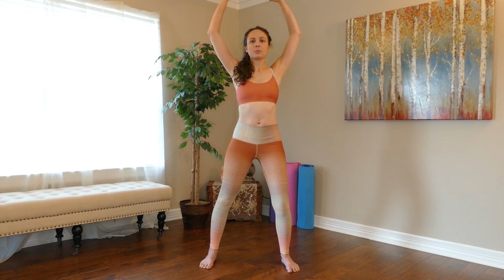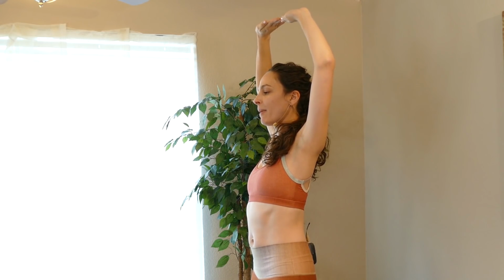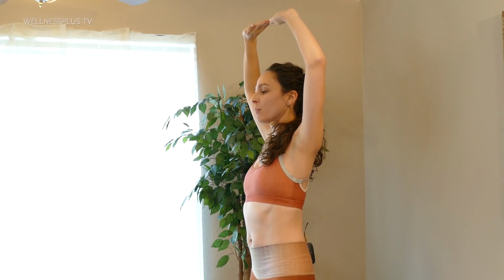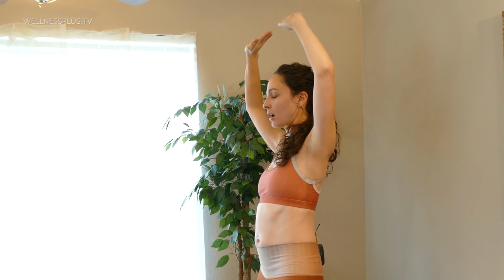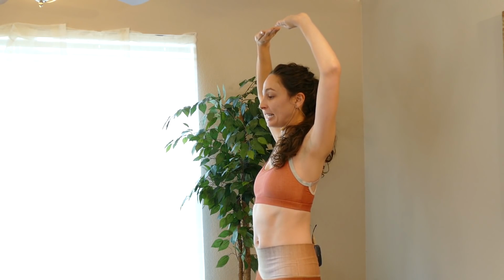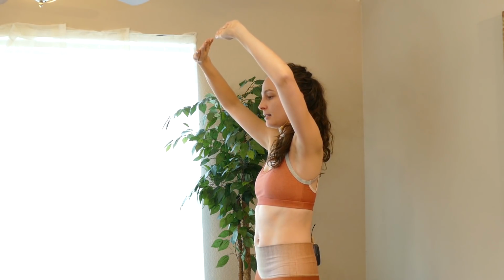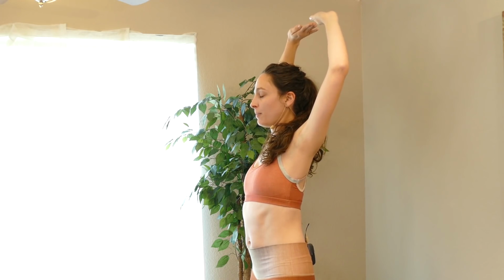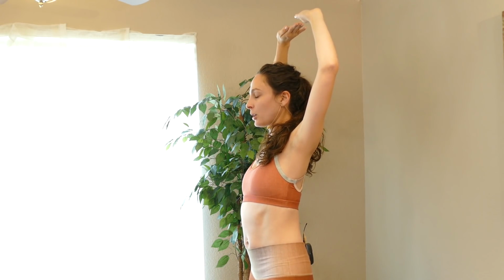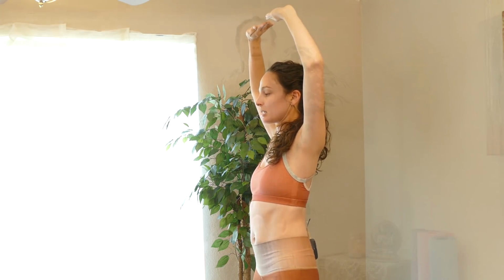Again, keeping the wrists as flat as possible. I think my hands feel above my head and slightly to the back. What's more important than where your hands are is if your shoulders are on your back and those upper back muscles are engaged. So this, my shoulders are kind of forward like this. This is too far back because I'm getting too much of a stretch across my chest. So there, something like this. All right, so now let's do these together.